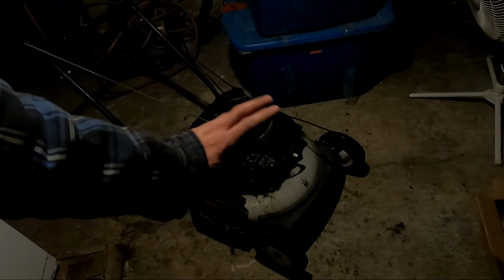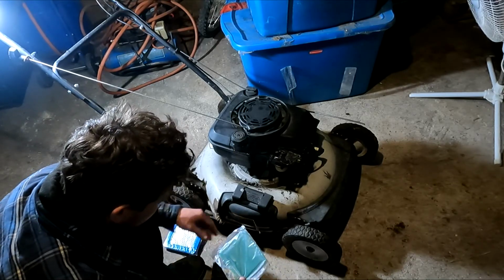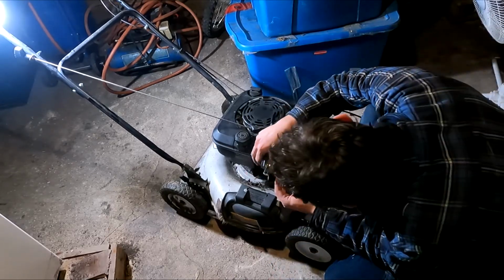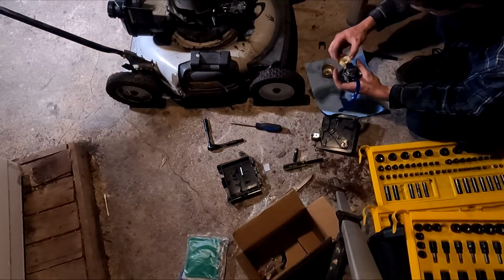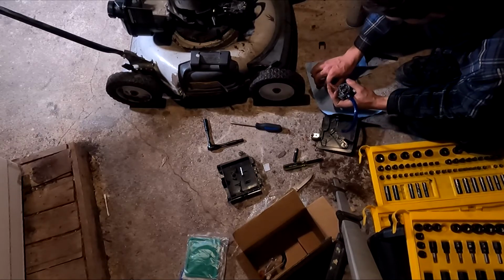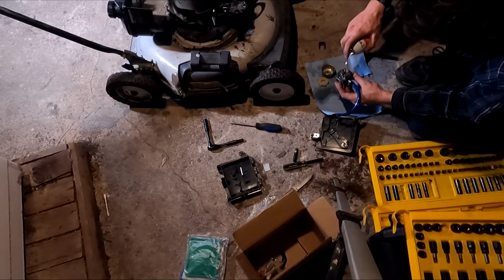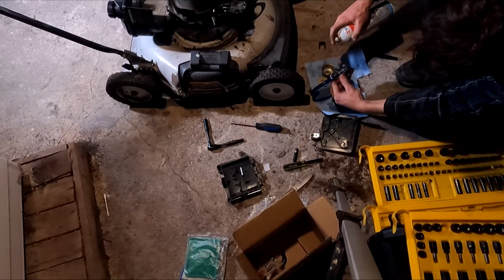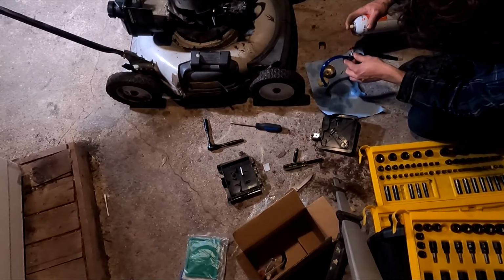Now we're continuing inside in the basement, because why not? So here you can see I took off the carb. I'm just taking the float bowl off. There's your little float needle. What my trick is, I just go through all the jets pretty much and spray through them and watch the main center hole. Oh yeah, well that definitely works.